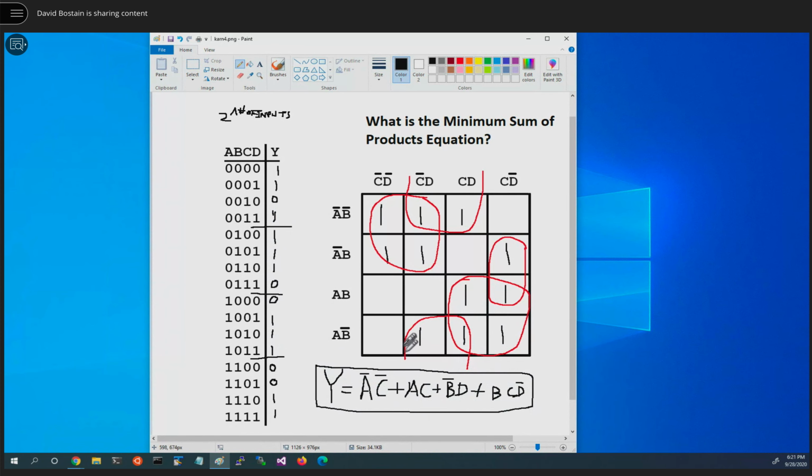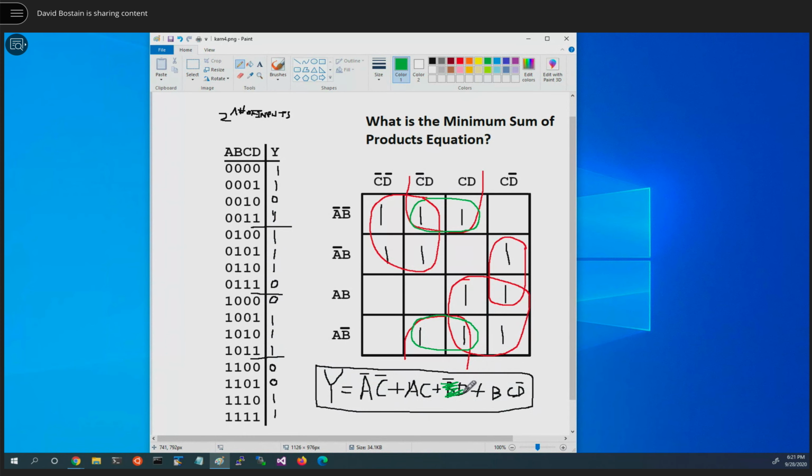Now, what would have happened if we had, instead of doing what we did, grouped those guys and then grouped those guys as separate groups? That means we would not have this term, right?